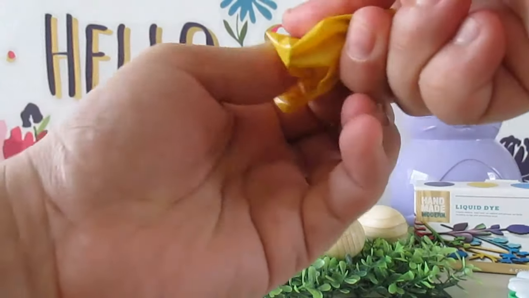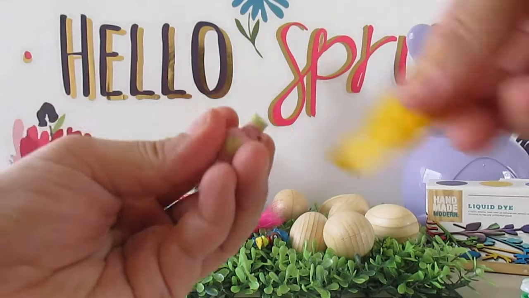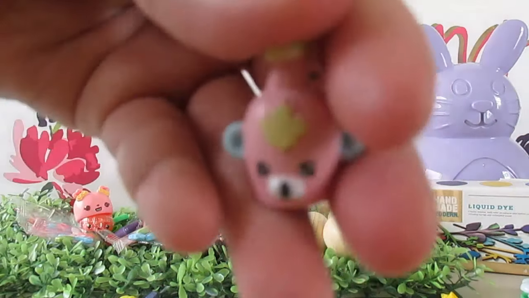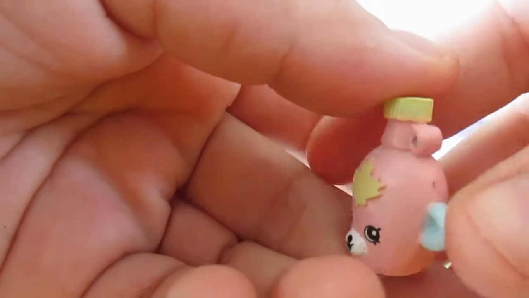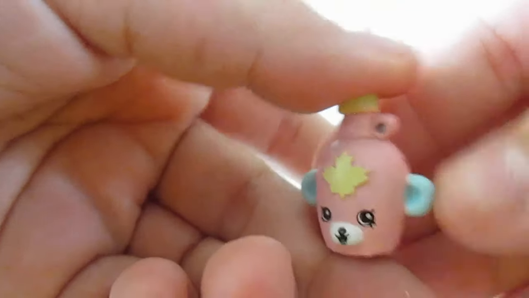Okay, second blind bag. Guys, we got Mabel. Mabel Syrup, but she's all Easter colored out with these pretty pastels. She's so cute. I love these pastel colors.